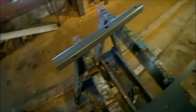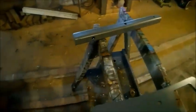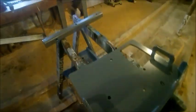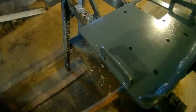And it's got a bolt-on piece there that'll bolt in those two bigger holes, and that'll be your hitch receiver, so you can put it in the back of a truck and use it with the power unit, or you can put it in your three-point hitch thing and plumb it up to your tractor. So he's going to take it up to his house and use it around his place for dragging stuff around, I guess.